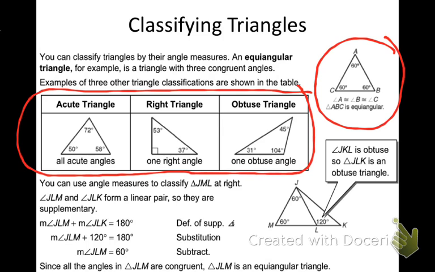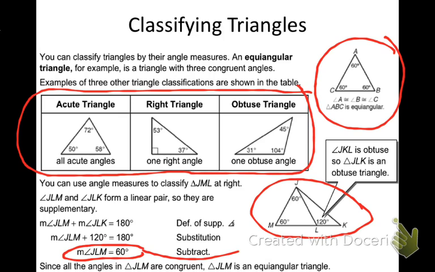We will have some of these later on where it gives you multiple triangles within one triangle. The key to that is making sure you can find the missing angles. So they kind of show you over here. How do you find that missing angle? Well, always remember a line is how many degrees? A line is how many degrees? 180 degrees. Okay, so if I ever need to find a missing angle and I have one of the angles, well, I just subtract from 180. And you can always find missing angles that way.